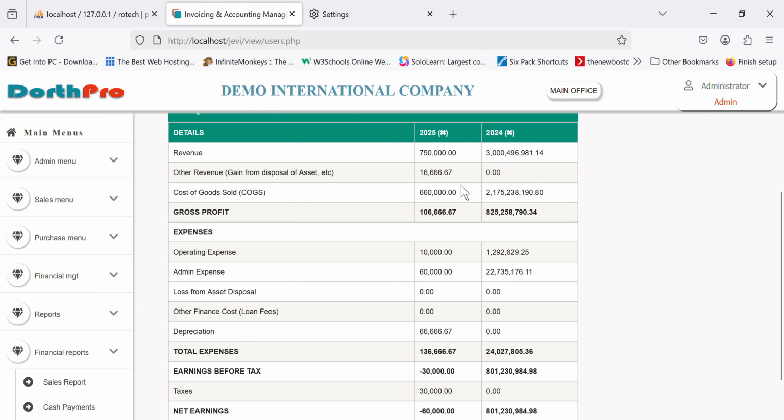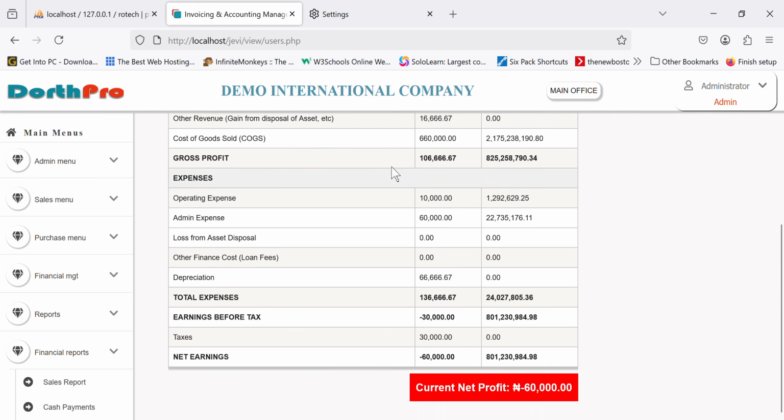But this one, since we are using it directly for an invoice, we're supposed to make the invoice before that. So like I said, we create our accounting software and customize it based on how our customers operate. You tell us how you operate, then we customize it for you. So this is the gross profit for this year so far, and this was the gross profit for last year, 2024.